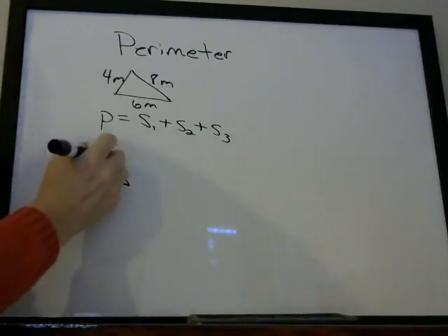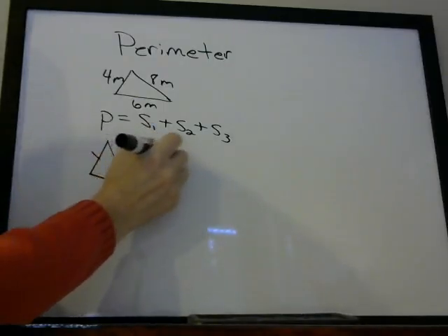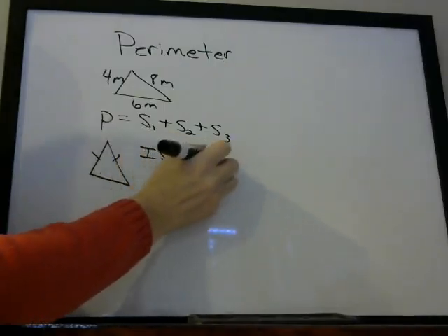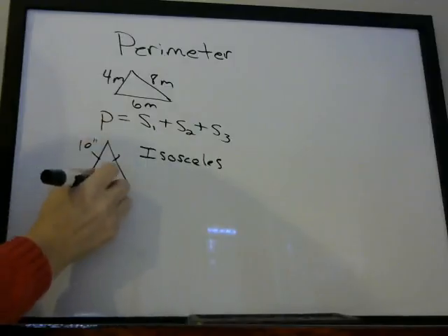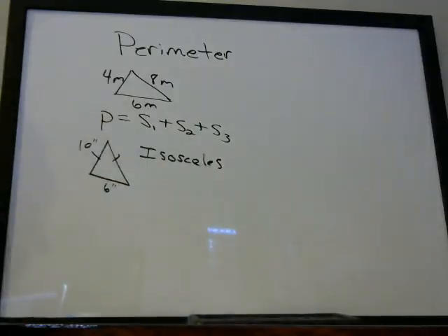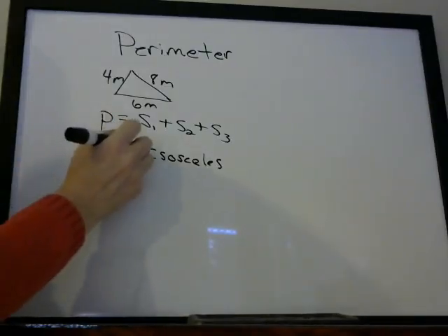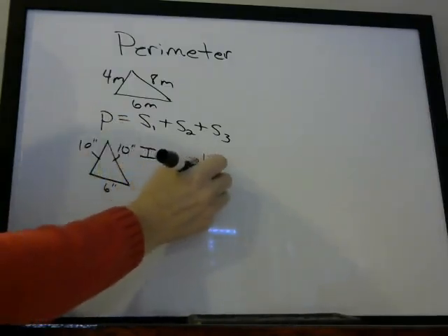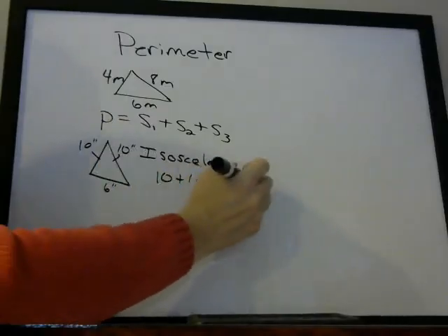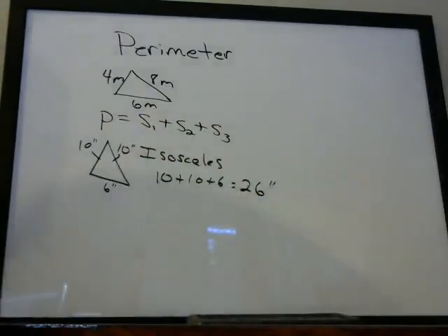They might tell you you have an isosceles triangle, and this is 10 inches and this is 6 inches. What is the perimeter of this triangle? So you need to know what isosceles means. That's in the part 1 video of triangles posted on Facebook. So from that we know that this side is also 10 inches. So the perimeter is just 10 plus 10 plus 6 equals 26 inches.